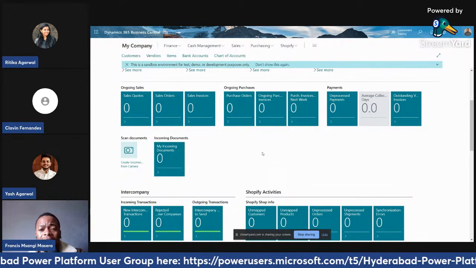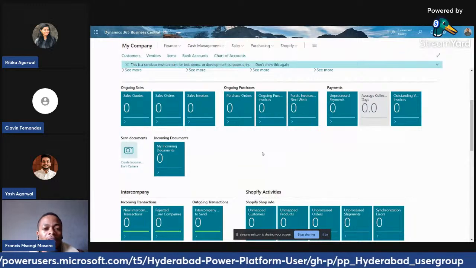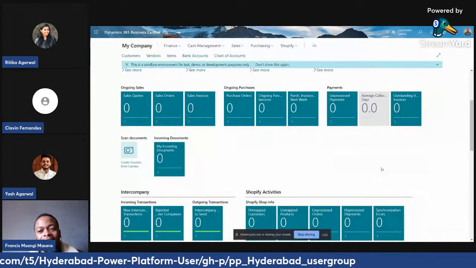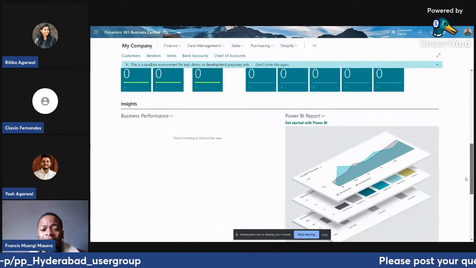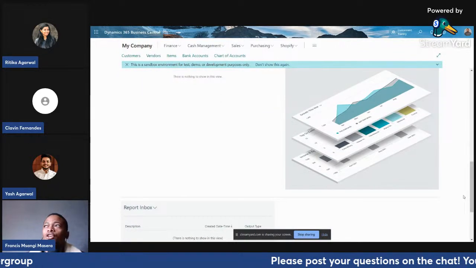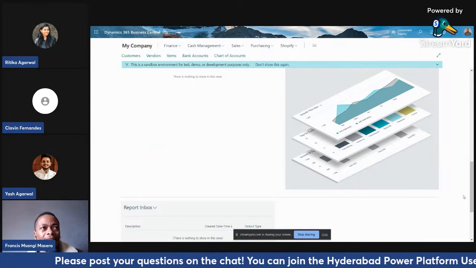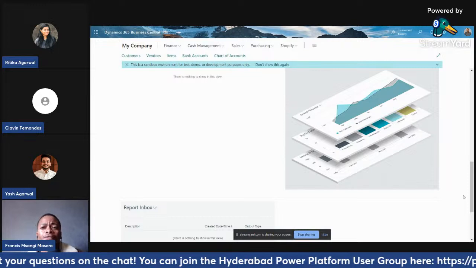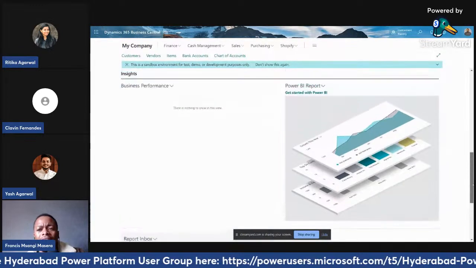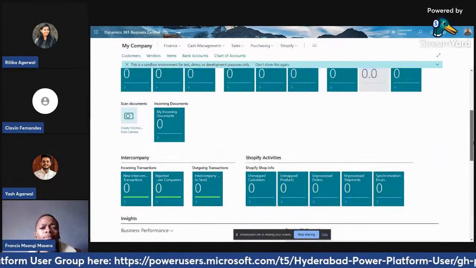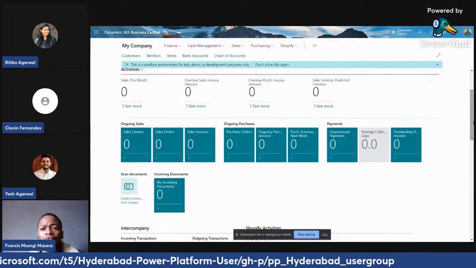And looking at these different tiles, what it means is you're having sales quotes coming in on your page. And when you click on it, it gives you the ability to go straight away to save time. This is called role tailoring. Tailoring is where we bring in your role and we look at what is most important to you, what is something that you usually do most. And from that, we are able to customize it to each specific user or job group that they are in. So that's the overview of the user side of the application.